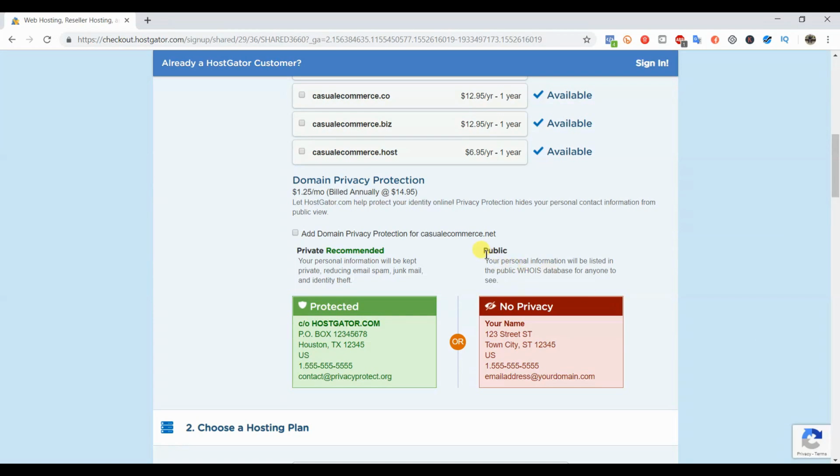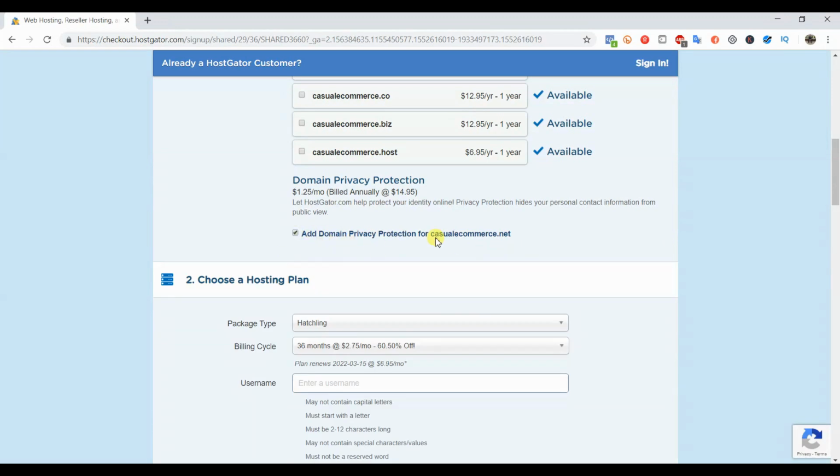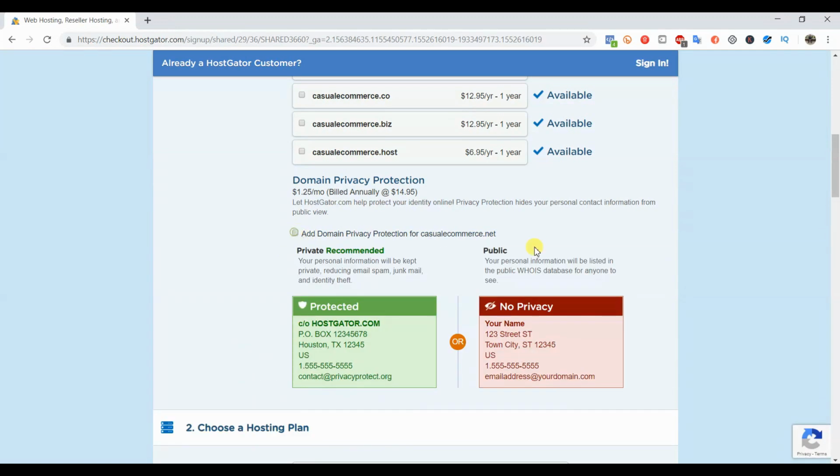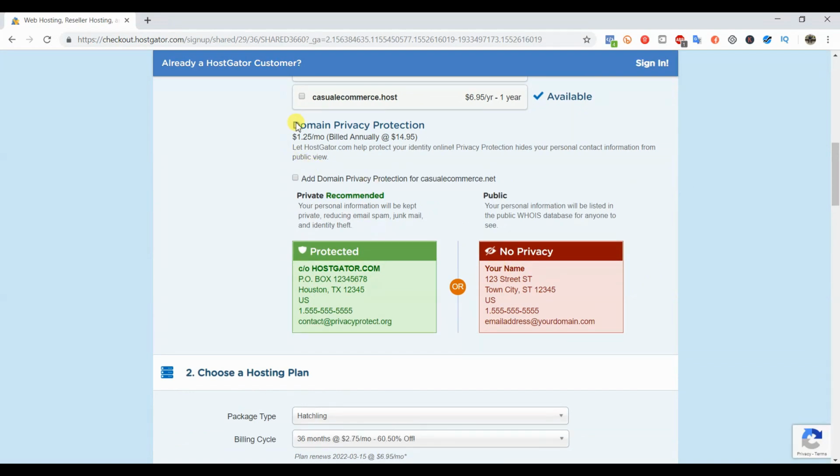So this really isn't that big of an issue, and it isn't something you absolutely need to do. It's not really that big of a deal to have no privacy on this domain. However, if you do have the extra budget, then you can go ahead and add domain privacy protection. But for the sake of this video, we're going to go with the cheapest possible setup that we can. So I'm going to uncheck this here.